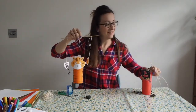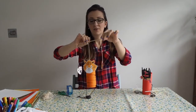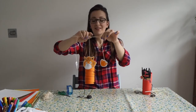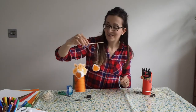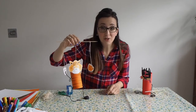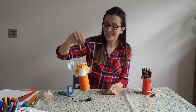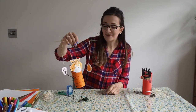See, you can move the arms, just doing this movement, and you can really gonna have lots of fun. You can even make more than one marionette and do a special puppet show for your family. See? It's going to be great fun.